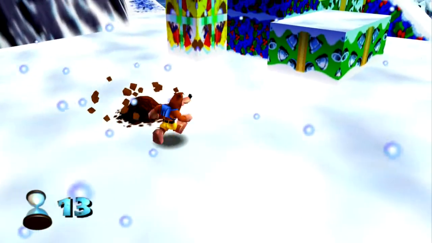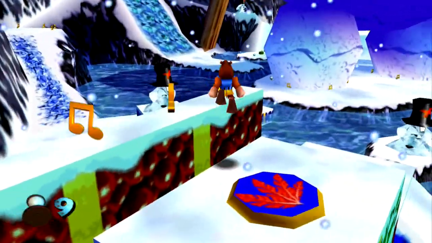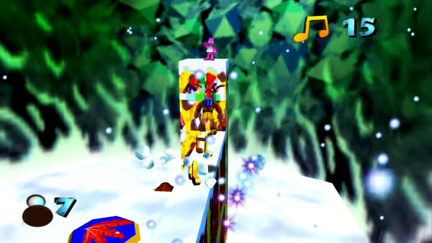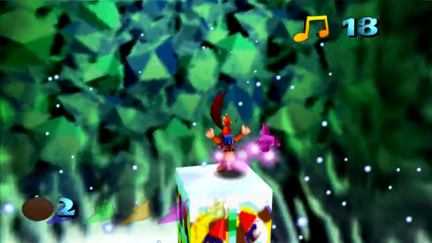Alright, so now we have a sort of attack we can actually use while we're flying. So that'll be something we take the time to do. Whoa, we narrowly evaded those. And we've got ourselves a Jinjo here. Lovely.